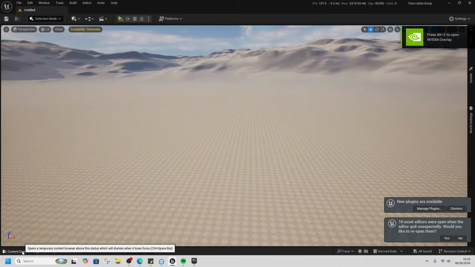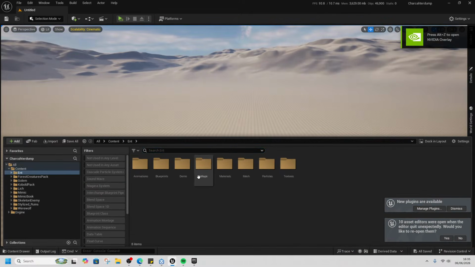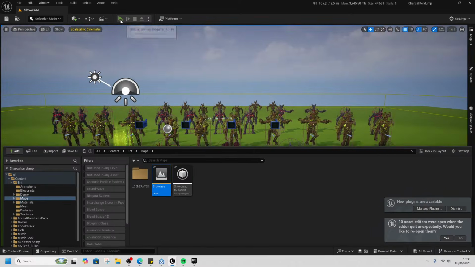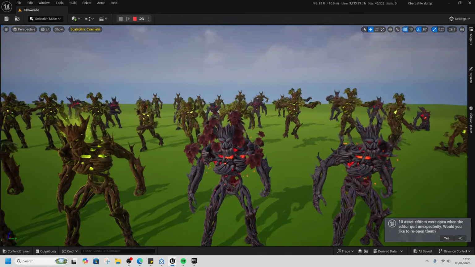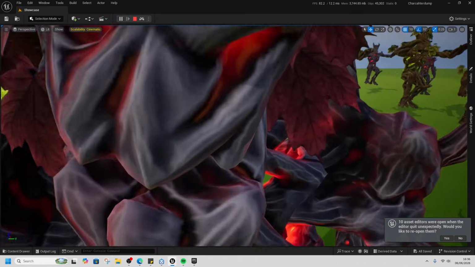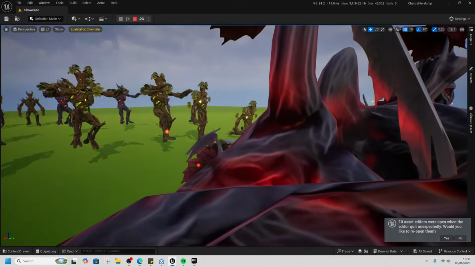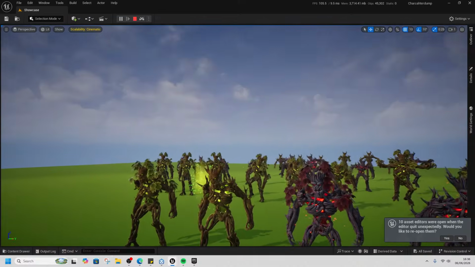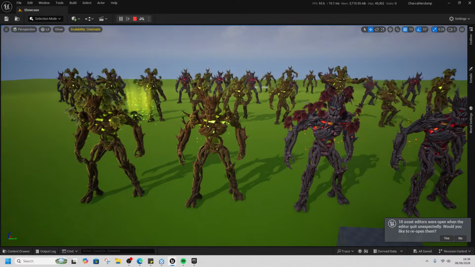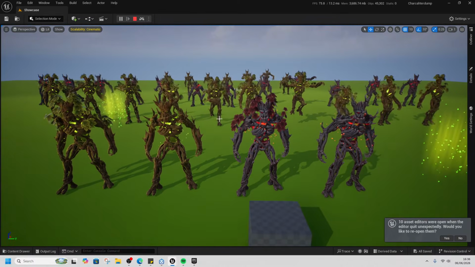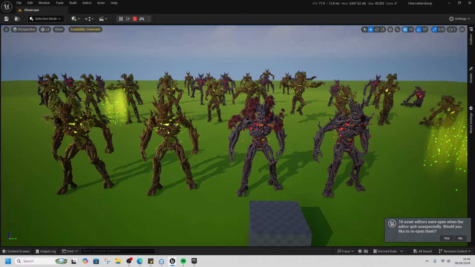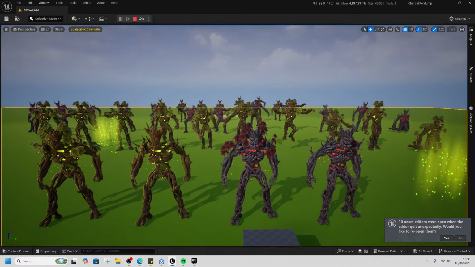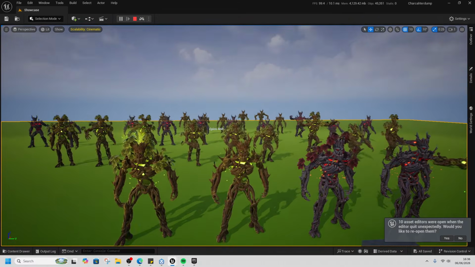Character dump. Check out the Ent. Does he make the cut for the game, Mr. Ent? He's got an angry face. He's not got many animations, but they are rigged to the UE5 skeleton, so it's pretty cool. But they seem like unique enemies rather than standard enemies that you run into.